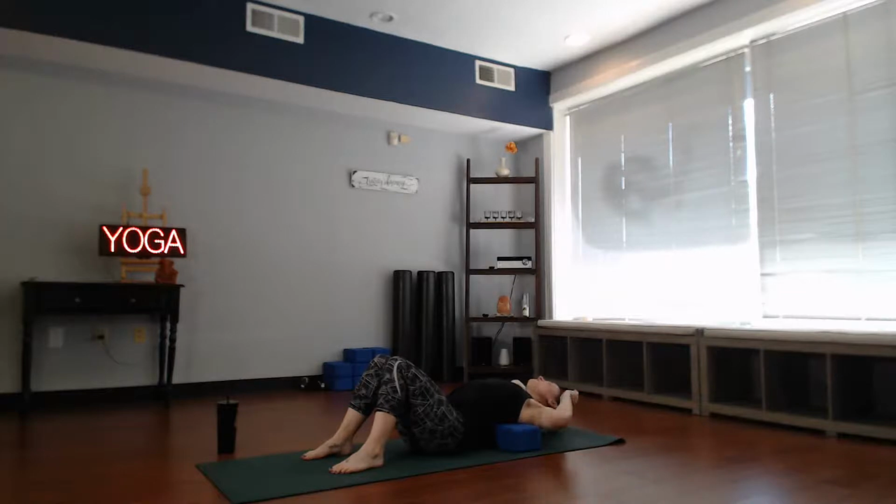Bend your elbows, come up and out of that. Find just a tall seated position to kind of recenter yourself. Shut your eyes and breathe. We're going to allow that to go just a little bit deeper, or a little bit different, I guess.